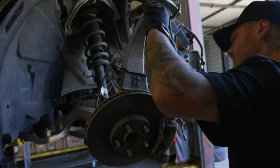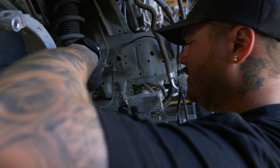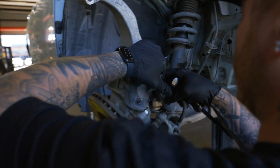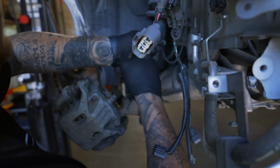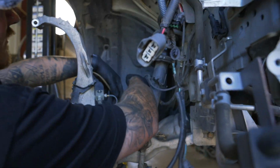Now, what we're going to do is go to the back of the caliper, and you can remove this ABS sensor. It's just in a clip, and it frees up a little space for you. So get that out of your way.